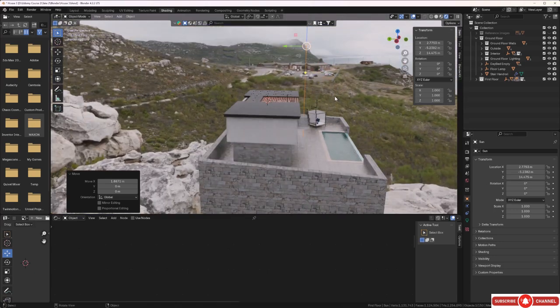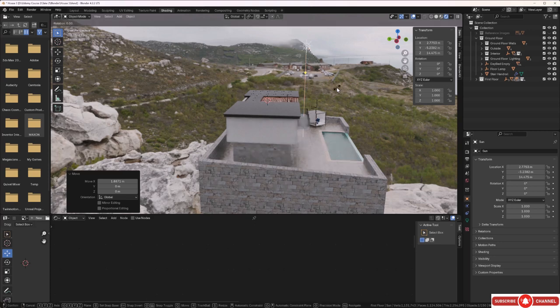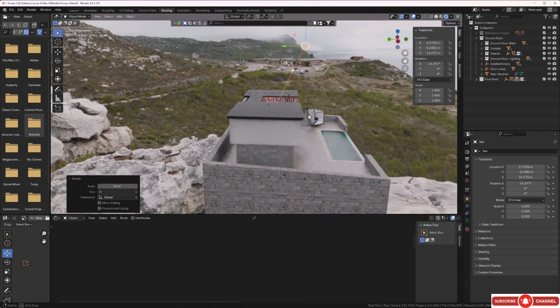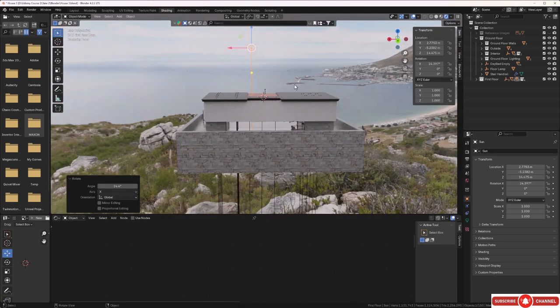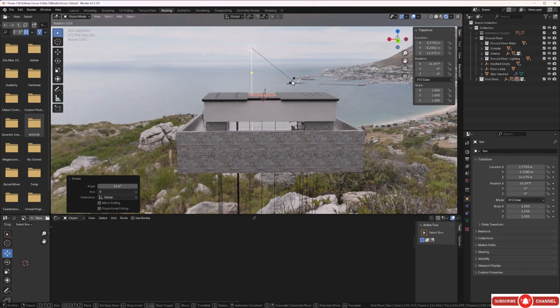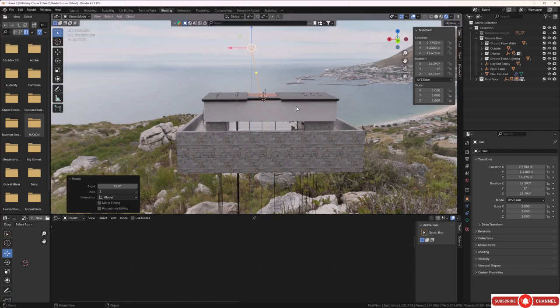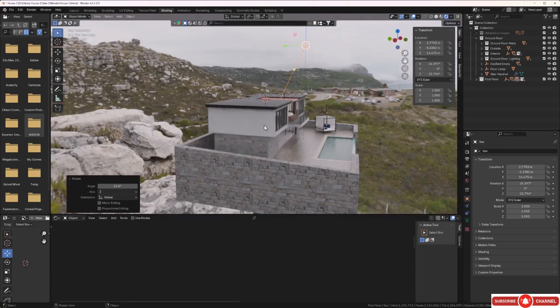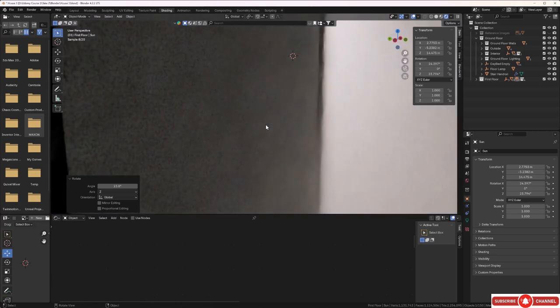I'm going to rotate that in the X axis now, so I'll press R and X just to make sure that the sun's shining sort of over the middle roof section like this. And now I'll rotate it slightly in the Z, RZ, and just make sure that's sort of doing something like that. That's cool. Alright, so let's have a look inside now and see what that looks like.